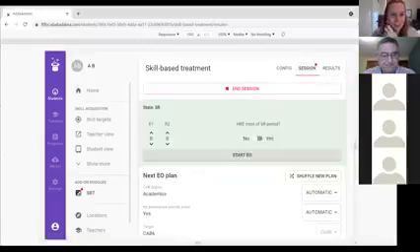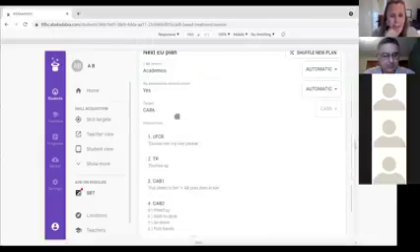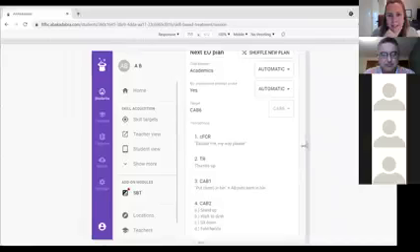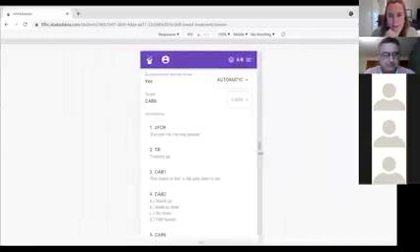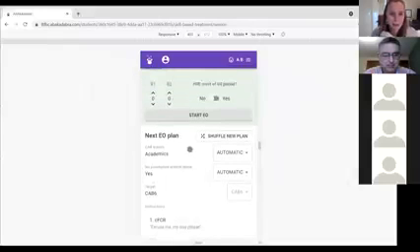We'll go back to results and explain how to look at those graphs in just a second, but let's go back and you'll actually see, all right, we're still in synthesized reinforcement, and within this section over on our next EO plan, sorry, guys, you'll see that the no preemptive prompt probe is set to yes. If you don't want to do that and you catch it before you actually start your EO trial, like I just did, you can just hit shuffle new plan, and that'll bring you to a different plan. The no preemptive prompt probe is now set to no. Your target is still CFCR, and you're running an academics branch.